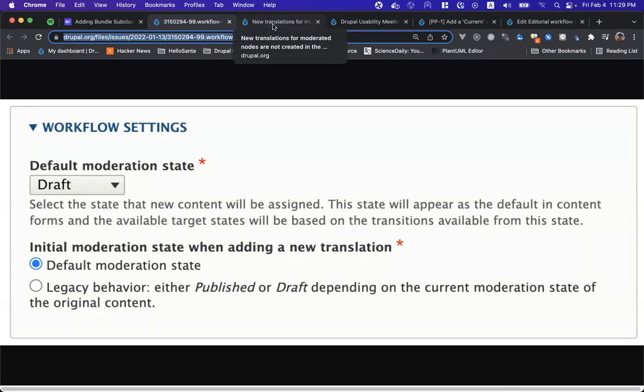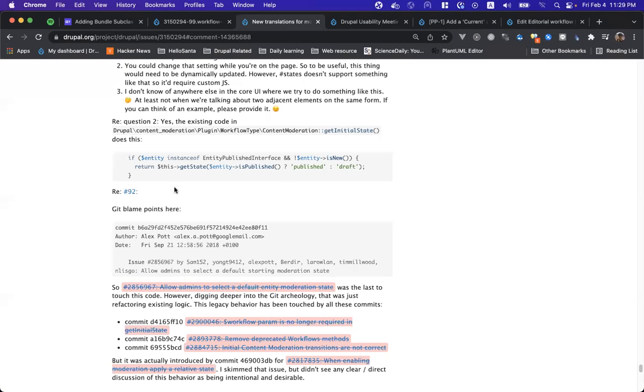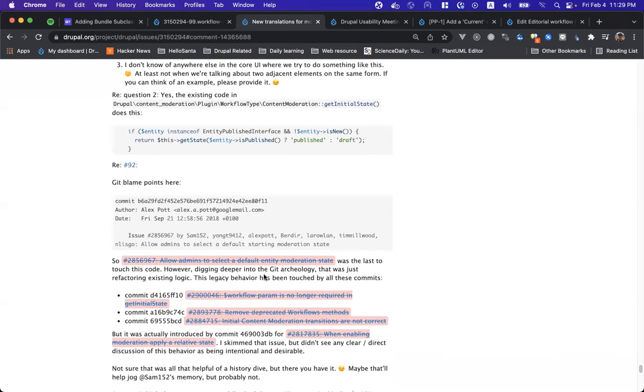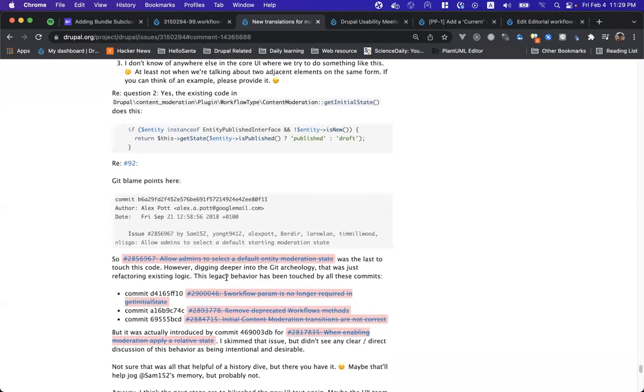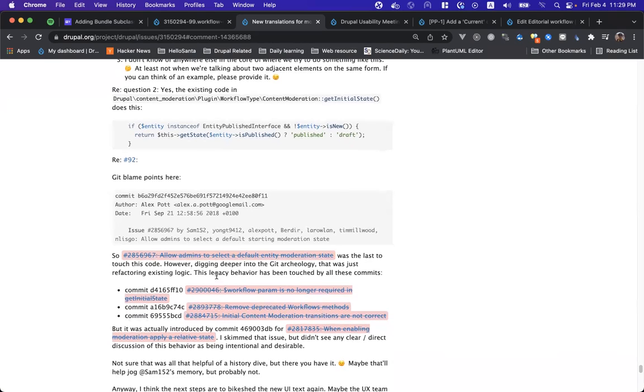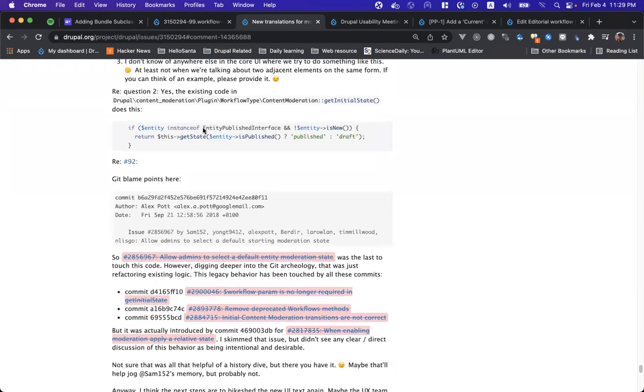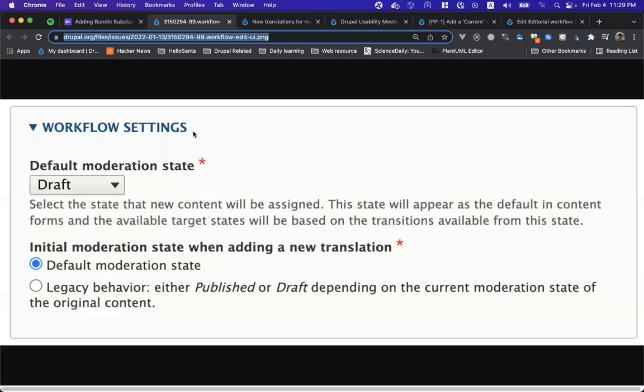Sorry, I misread over here, but he said that this is a legacy behavior, right? Which is why he used the wording, but maybe it's still very confusing for general users.